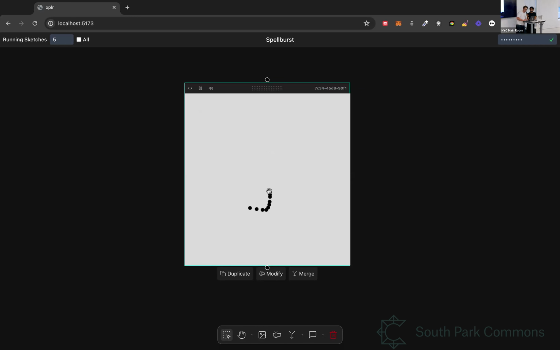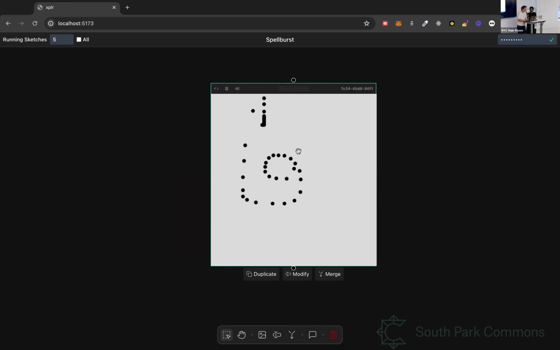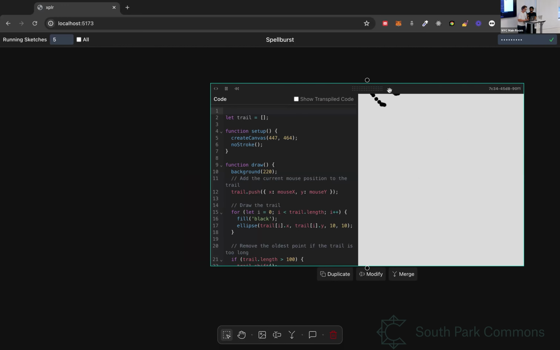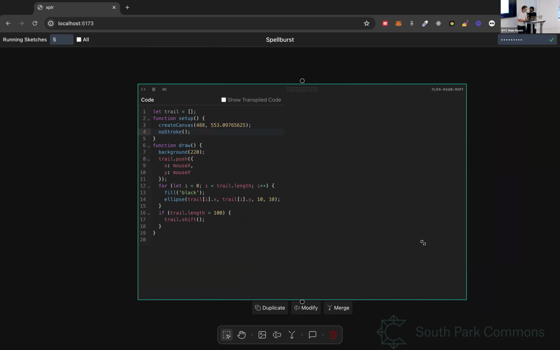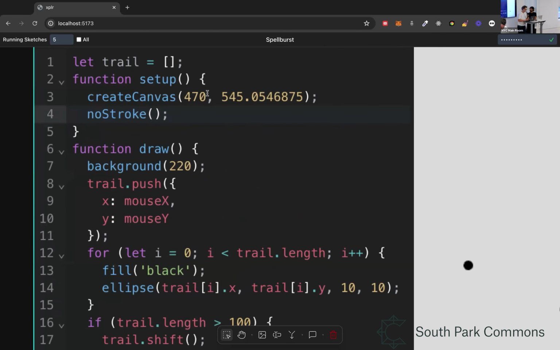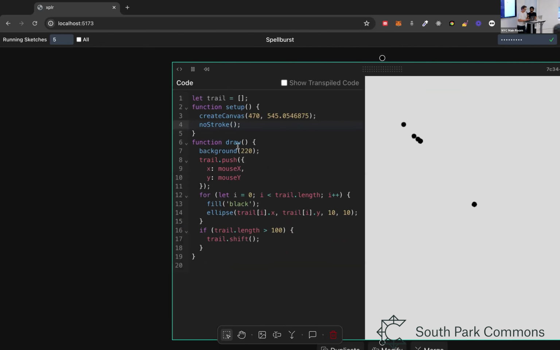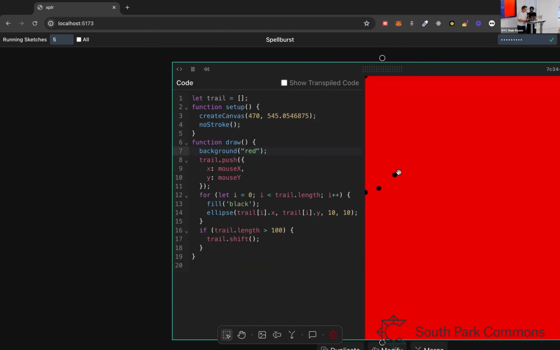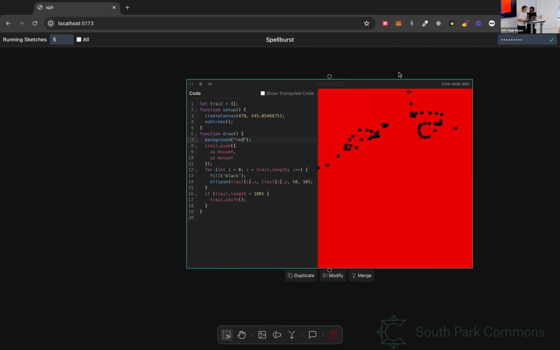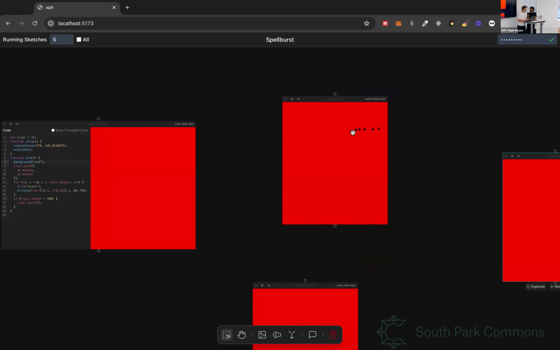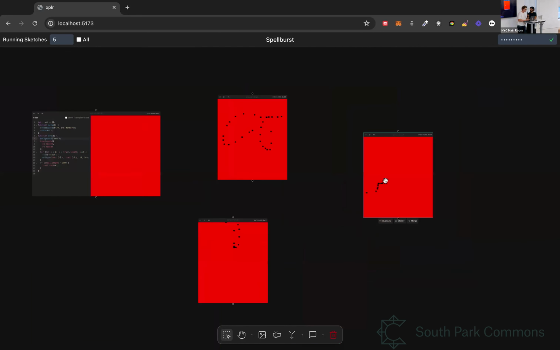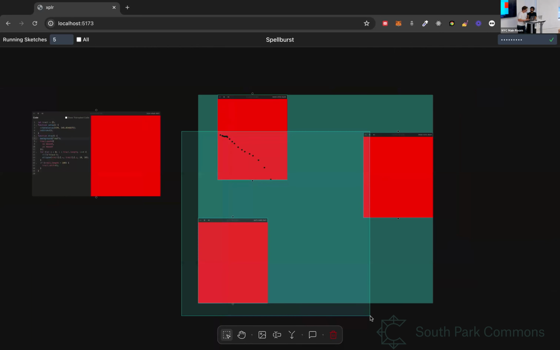Wow, the latency is really doing me dirty. It's not that slow. But the point is that this is a sketch. Specifically, it's P5.js, which is similar to Processing, if you're familiar. And when I open it up, you can see the canvas size and the code actually changing as I change it. If I change the background color to red, it live updates. And just like any design tool, I can copy and paste this around and get multiple copies. So that's all cool and good.